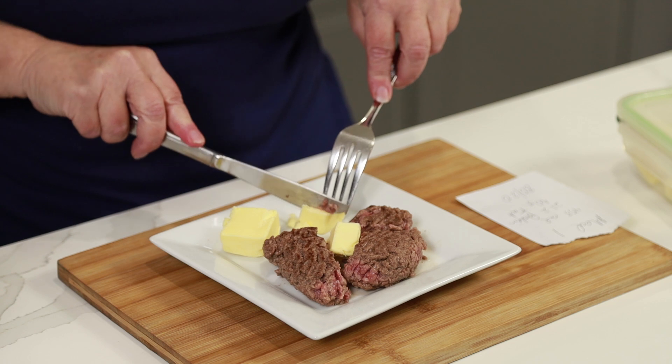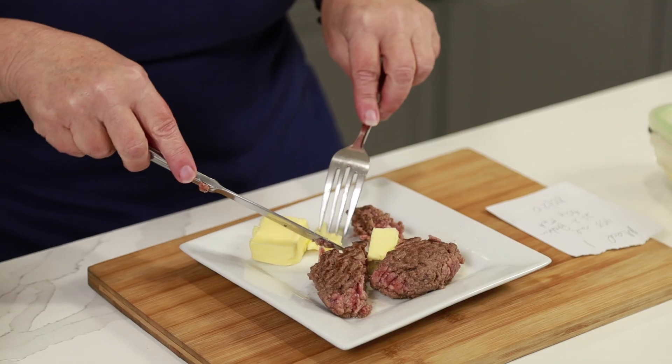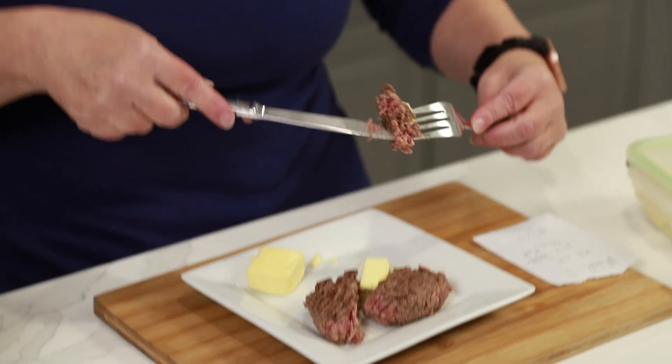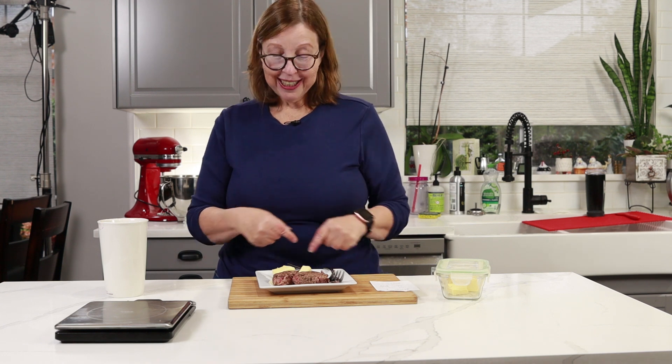Here's how I like to eat it — I take a chunk of butter and a chunk of the meat together. This is perfect taste sensations: the cool solid butter with the juicy pink meat. That is my absolute favorite bite of food right now. I could eat three meals a day like this, but I'm trying to get some variety. I'll show you what I have for my next meal.